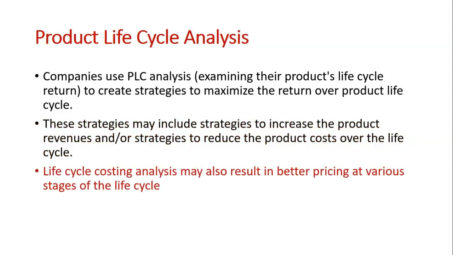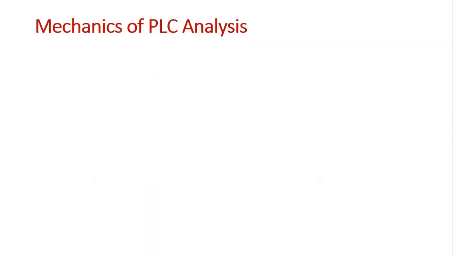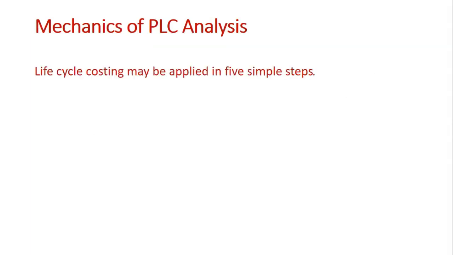So life cycle analysis, what we are saying is, will result in better pricing in various stages of the life cycle, which obviously has implications for the comparative position of the company. So now the question is how we do it, and what are the mechanics of product life cycle analysis. So life cycle costing may be applied in 5 simple steps. Now, step 1 is to estimate the product life cycle.